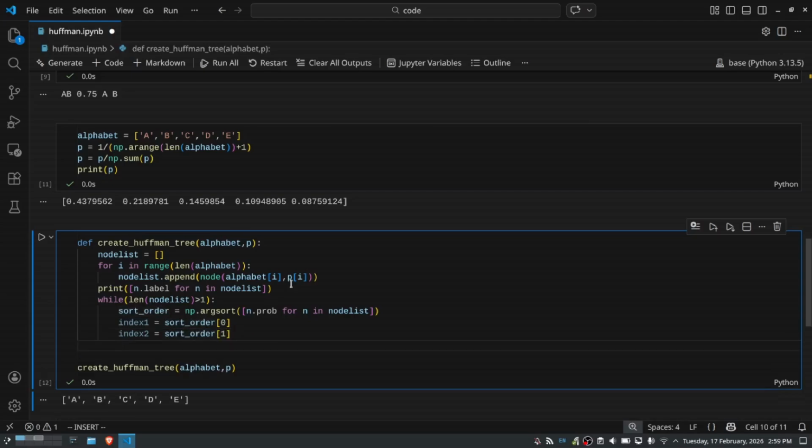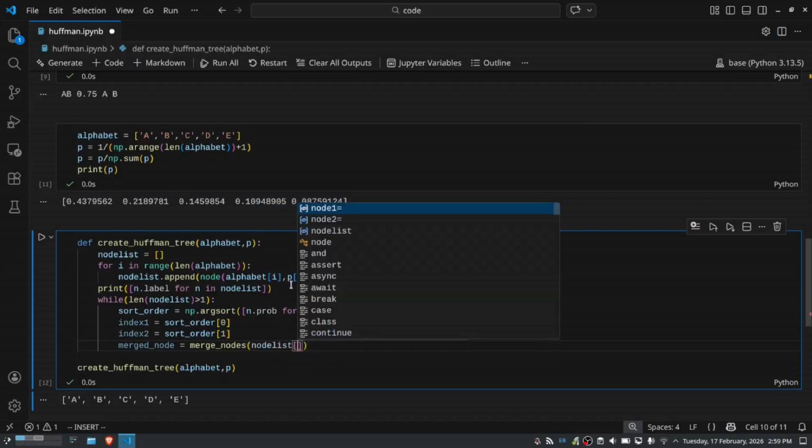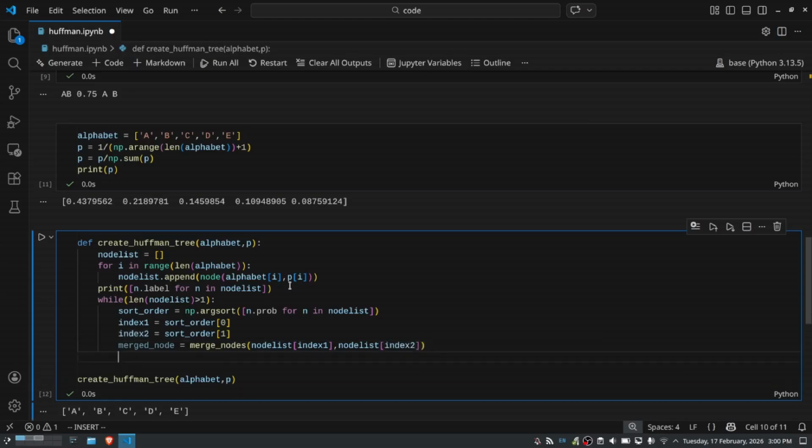So these are the indices of the symbols with the two least probabilities. And I now have to merge nodes together. So this is the merge.